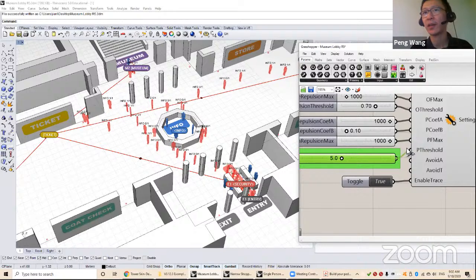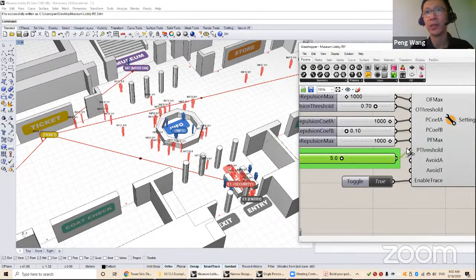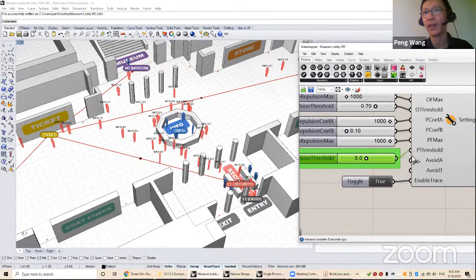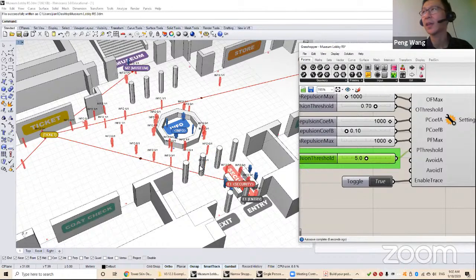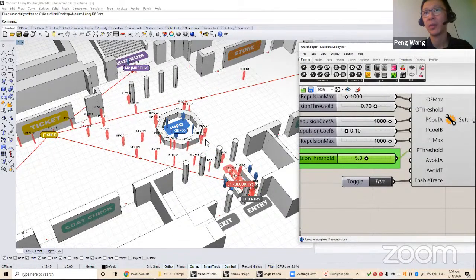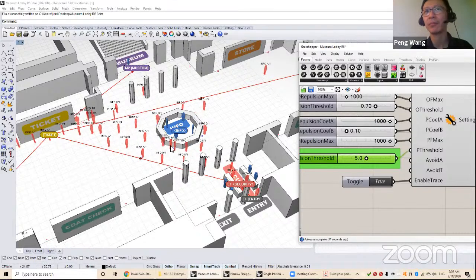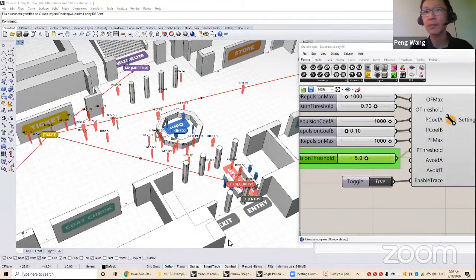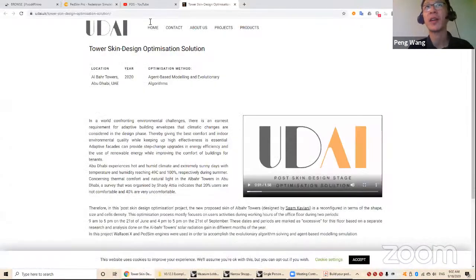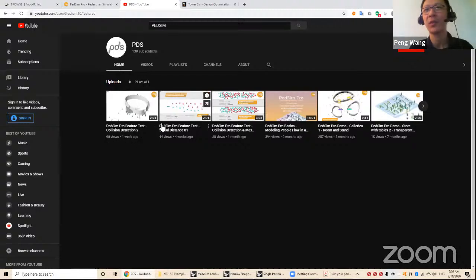It's not a compulsory distance. You can see it again. If I connect those people here, they will tend to keep a larger distance, but it is not a compulsory process. So it is kind of a soft control. However, if you check out the PedSim Pro website, here you can see these 3 new releases where we demonstrate our new approach in PedSim Pro, where you can get improved results.